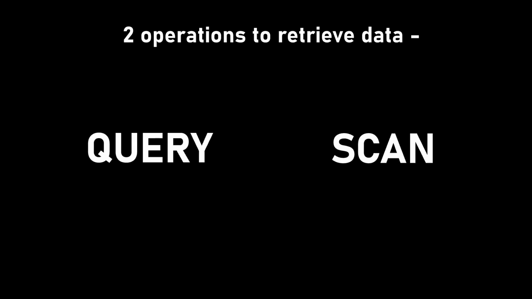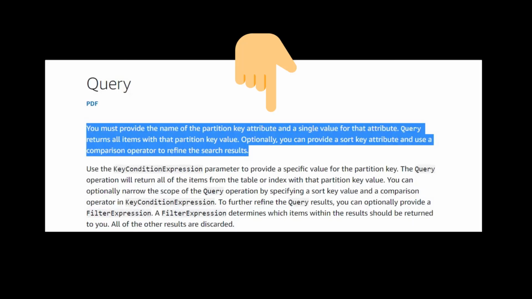This is an extension of the sorting issue. In DynamoDB, we have two operations for retrieving data. One is a query and the other one is a scan. So the sorting key is only allowed with a query and is not applicable when you use scan. And if you need to use query, you should always have a key condition passed which needs to have a partition key comparison done to make the query operation work.